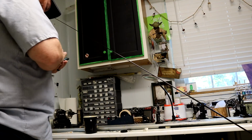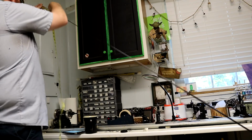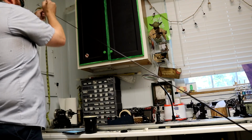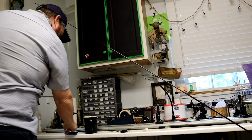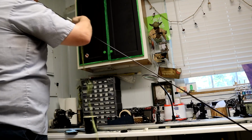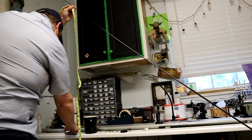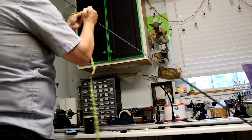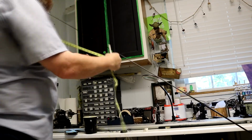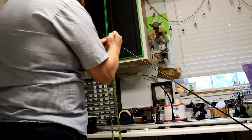Okay, the way I do guide placement is very simple. There are tons of charts online that show you where you want to place everything like that. I'm actually bringing one up here on my phone so I can double check it. I got the rod in a rod holder that's connected to a board that's on the ground. First thing I want to do is measure all the guides based on the chart.